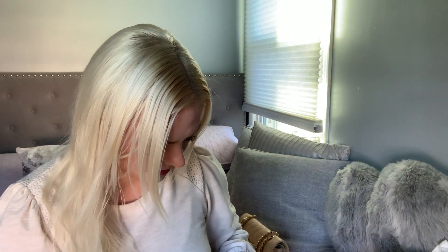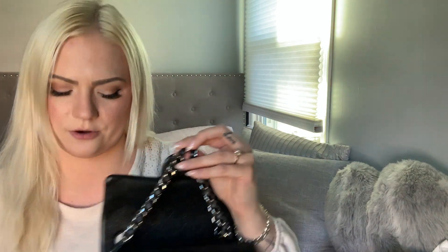One thing I did want to note for most minis: you can buy these little clips — I keep them in my bag all the time. You open them up and you can actually shorten this strap by pulling them in depending on how long you want the chain, then clip the two sides together. You can actually turn this into a shoulder bag if you want to shorten the strap. You can purchase these on Amazon — sometimes sales associates give them to you, but I purchased mine off Amazon.